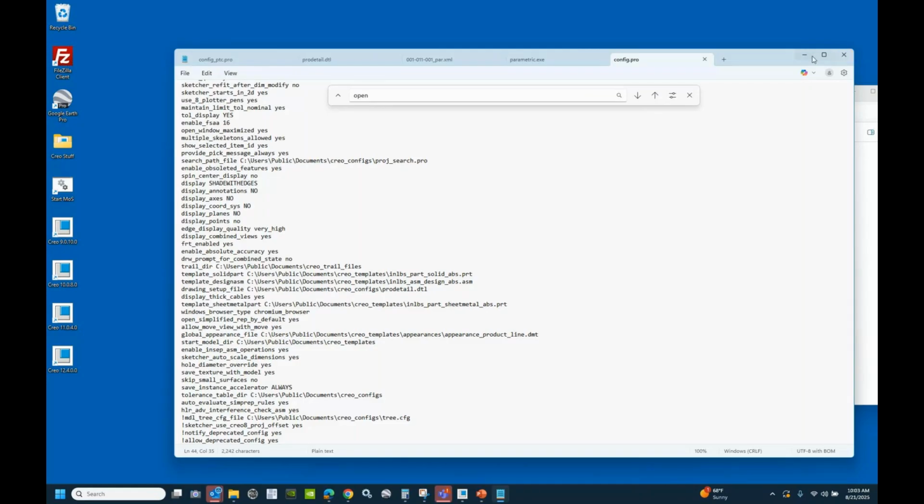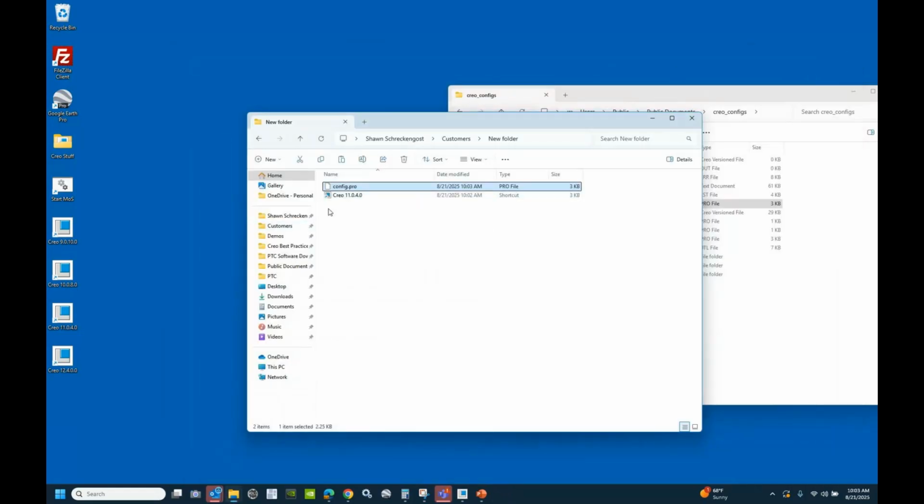But again, it is a one-time setting. Once you set it, every time you run Creo, it's going to be that way, unless you set up something like this. All right, we'll take one more question from Joe. Do unused parameters affect regen time? Something around 50,000 as an example.